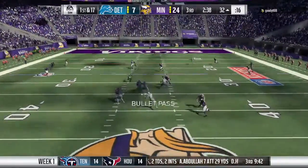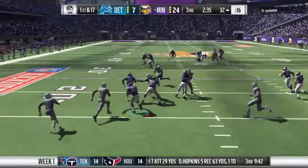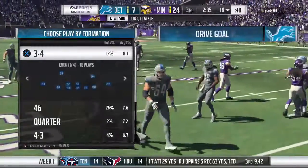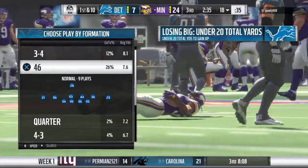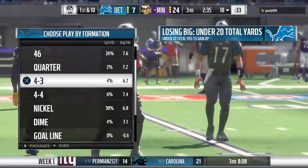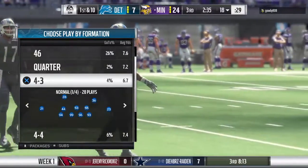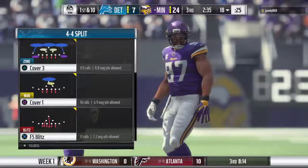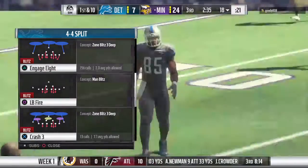Now they'll throw here out of the gun. He rifles one that's intercepted. Quincy Wilson with the INT. And he returns it here to his own 18-yard line. So the first interception of his career under center, and you knew it was going to happen sooner or later. It has to. And I know he feels like the world is just tumbling down at this moment. But there's got to be some veteran somewhere, some mentor that's going to tell him, hang in there, my man. Plenty more to come. Keep firing.